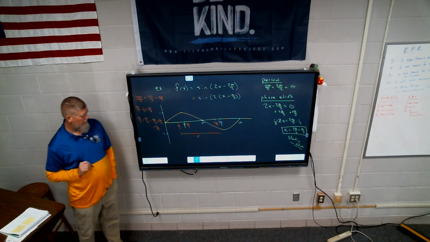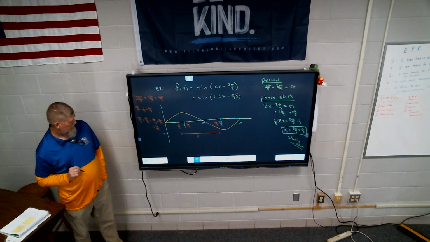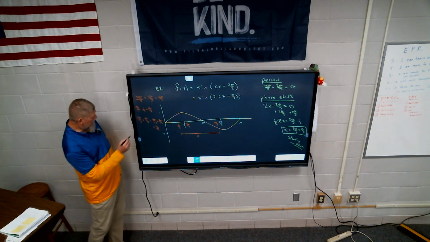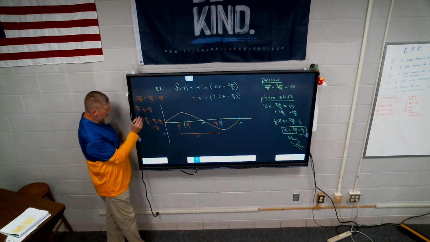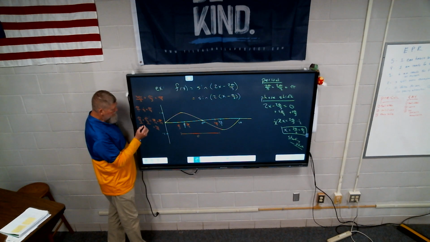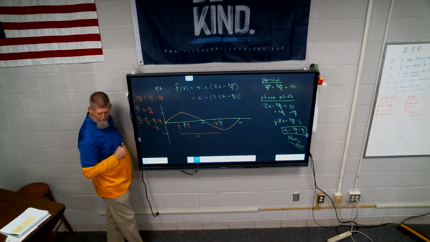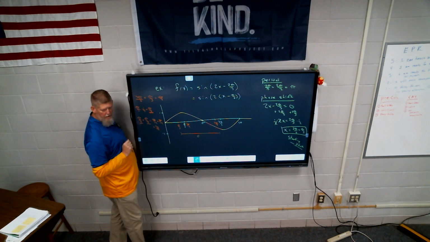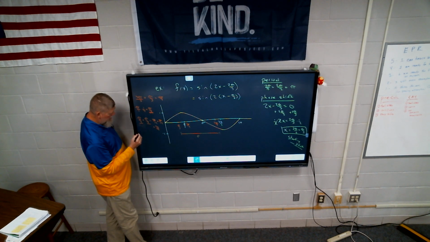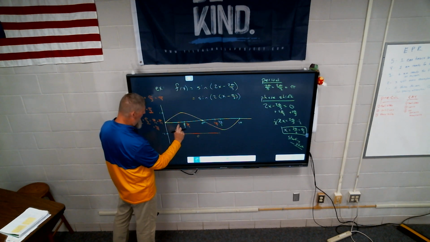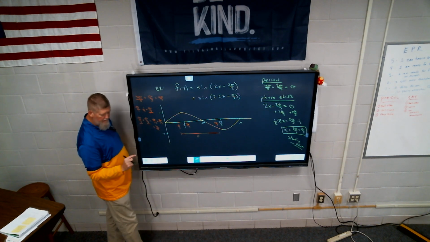Why'd you add that 3 pi over 12 to 4 pi over 12? Common denominators. So pi over 3, which is my starting point, plus pi over 4, because that's the distance of the first quadrant. And then you add those together, you get 7 pi over 12. Okay. How am I going to find the next point? This is pi over 3, this is 7 pi over 12. What's the next one going to be? It's going to be 11 pi over 12.